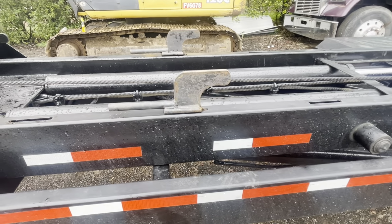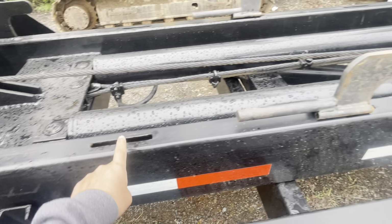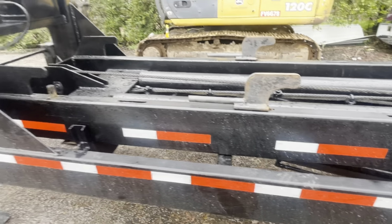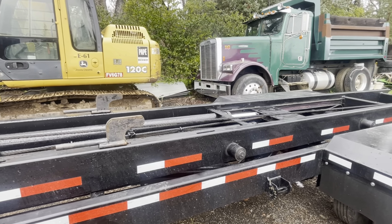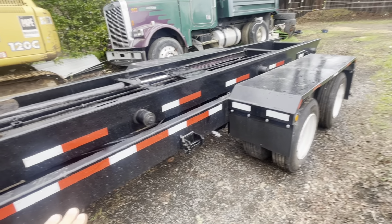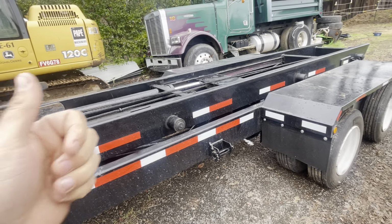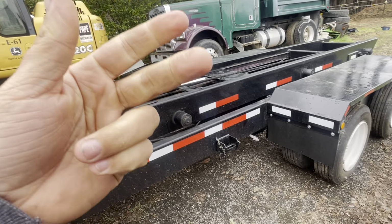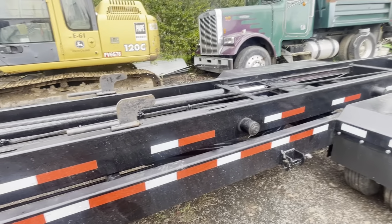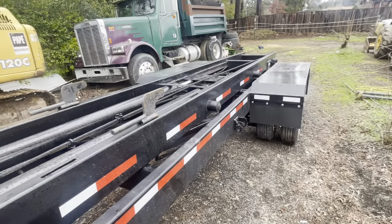Of course, it's right on the card. The old owner did make these. It's kind of cool because you can put adjustable smaller bends on it. So you can do a 20. I'm also going to be buying a flatbed for this thing. It'll be 24, and then I can haul equipment on this too. Kind of hard to tell, but the deck height compared to your average gooseneck with a flatbed will only be about 6 inches taller. I can do bins, I can do a flatbed, you can do mobile offices. You can mount anything you can put your head to. You can put rails on it and make it movable.